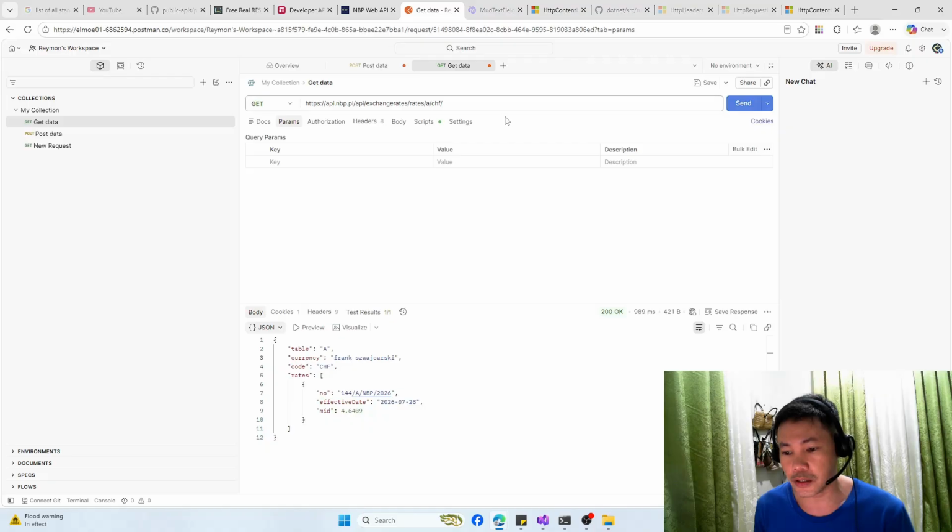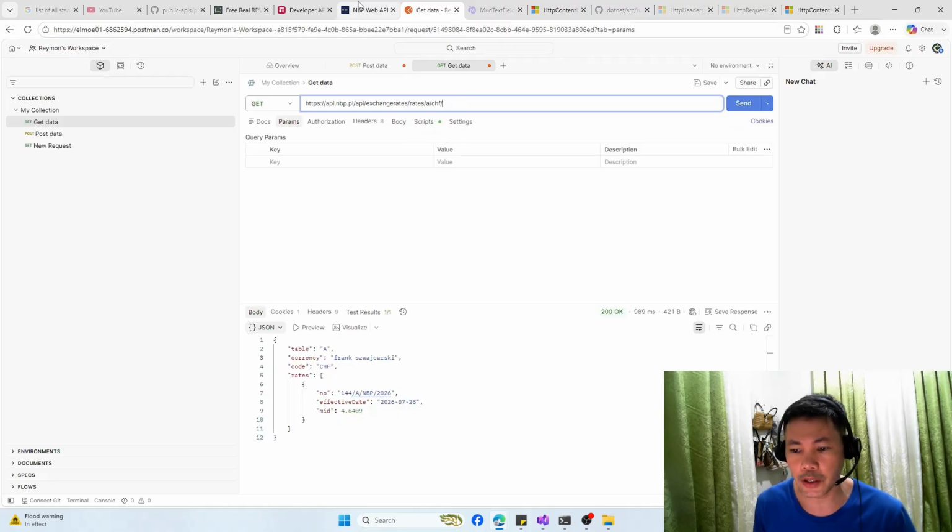It has several important parts. The first one is this box here where you enter or specify the endpoint, and then it allows you to select what kind of verb you are going to use. Basically, you have these common verbs available: get, post, put, patch, delete, head, and options. And then you have this button on the right that allows you to send or make a request to that endpoint. Okay, so I already have an example here.